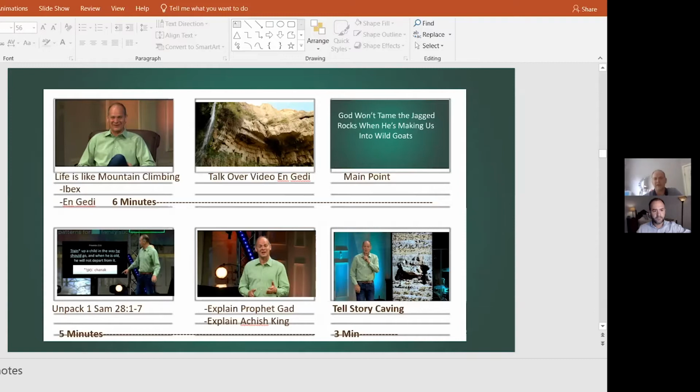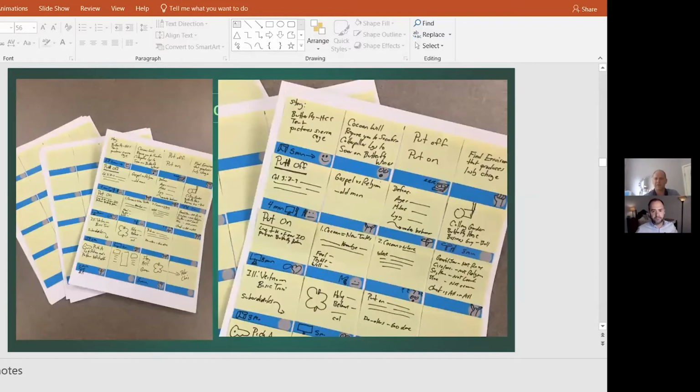What that actually looks like, as far as what I preach out of, is I've got a method. I took the Decker grid system and have added to it over the last 25 years. So this is what I preach off of every week. I've got one set of Post-it notes, 4 times 5, so 20 Post-it notes is what I speak off of. This is what I use. I memorize probably 90% of what I do, but every weekend I'm speaking off of this thing.